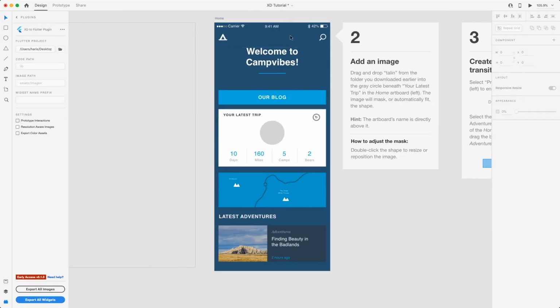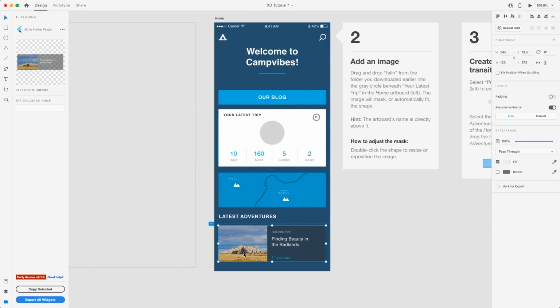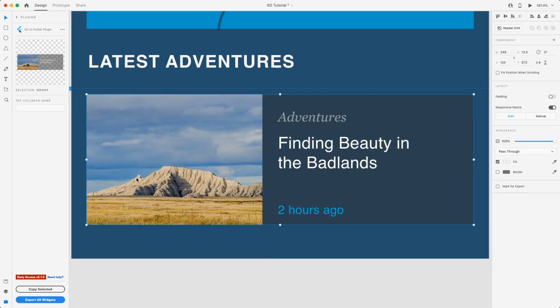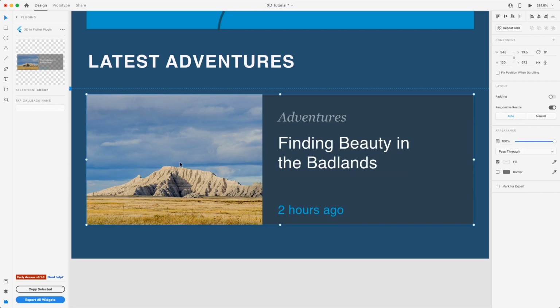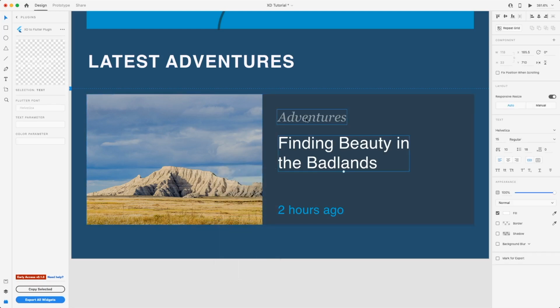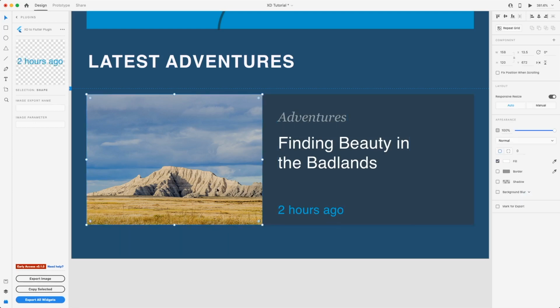So for XD, there is this thing called group. It is pretty normal for designers to group stuff together. So for example, in the bottom of the screen, there is this image of the mountain. However, this is a group that has been grouped by the designer. So what you need to do is that you have to ungroup them. So you can use the shortcut Command-Shift-G, or you can right click and just ungroup them. So once you ungroup them, you can actually select the different text over here. And you can also select the image.